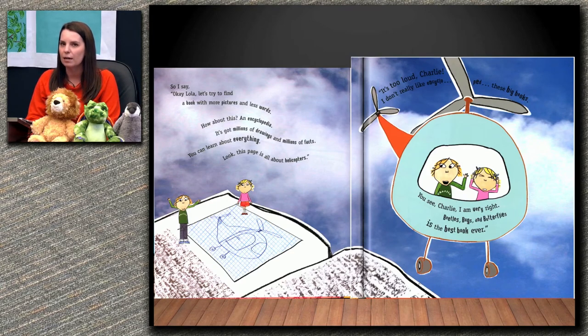Boy, Lola really has an idea about the type of books that she wants to read. Why don't you take some think time and think about when you go off to do your independent reading, which means you're going to read by yourself, you're going to make sure you have the right space. What kinds of books do you like to read? And that you're going to make sure you have them in your space with you. Take some think time. Turn and tell your learning buddy what kinds of books you are going to make sure that you have in your independent reading space. Mabel, I am going to make sure that I have lots of books that tell really funny stories because I really like to laugh when I'm reading.